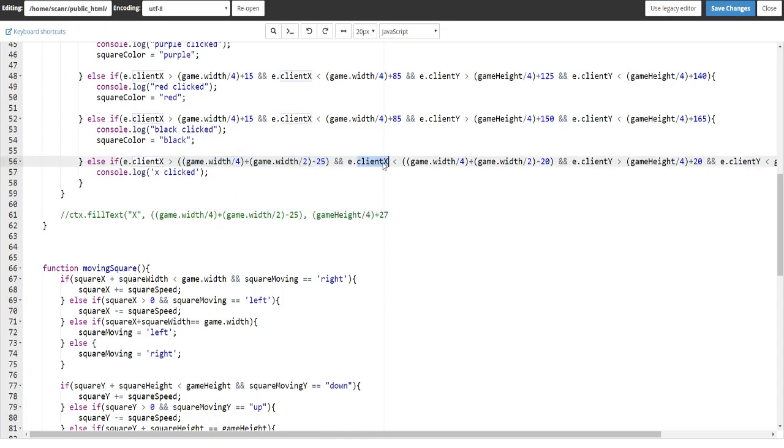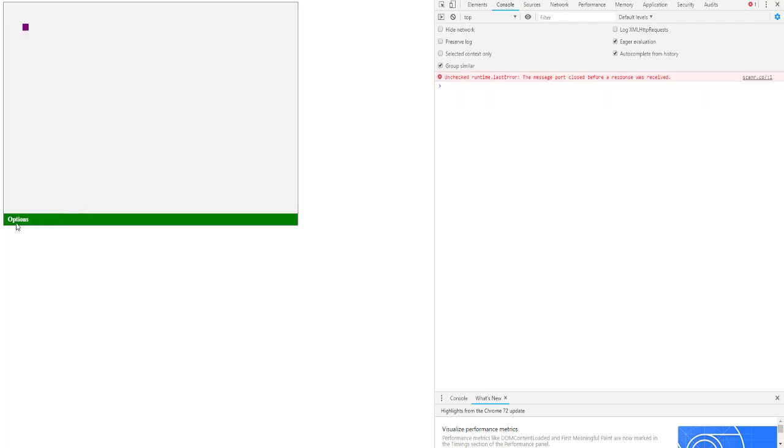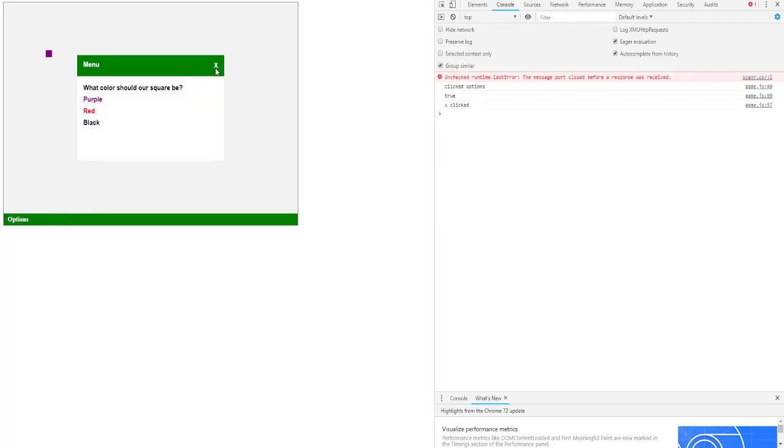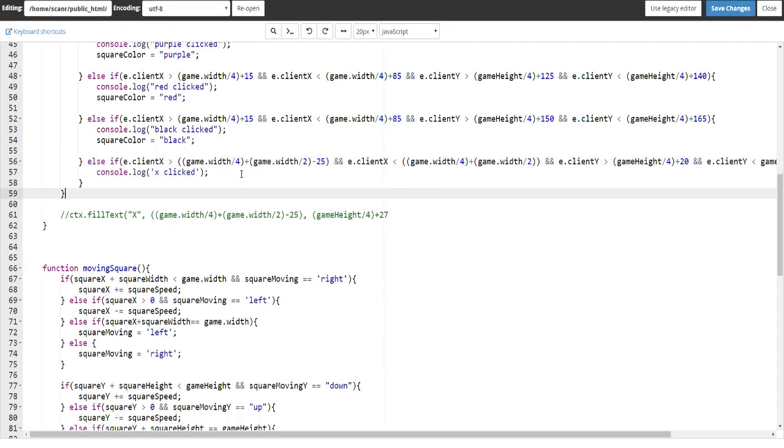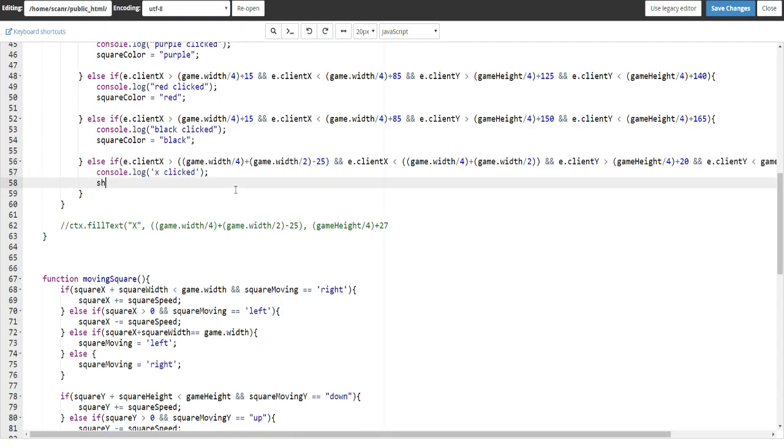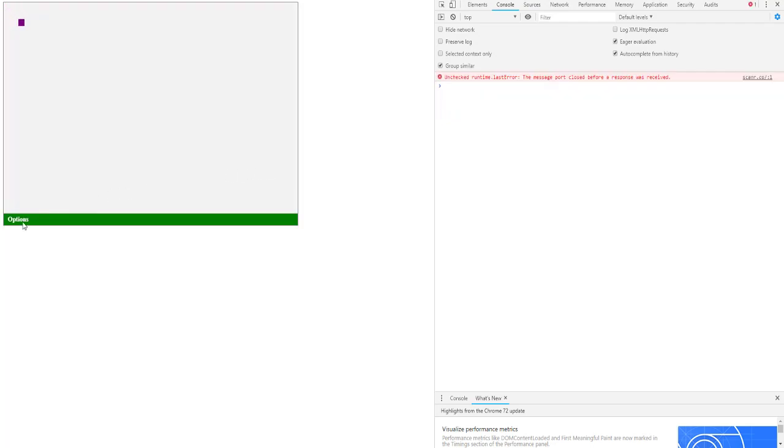That's that. And it's less than the width of the menu. There we go. The X is clicked. Okay. And so then we can just do show menu, which will hide the menu. And there we go. So we have our options.